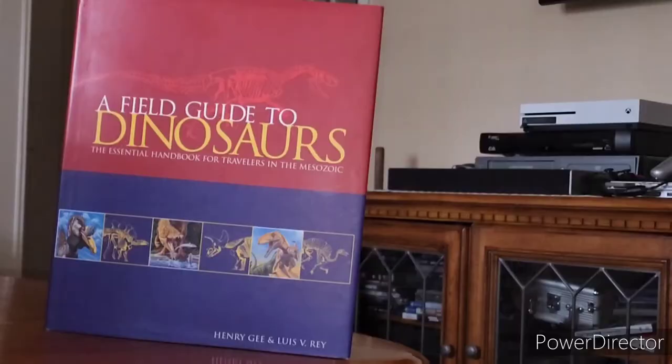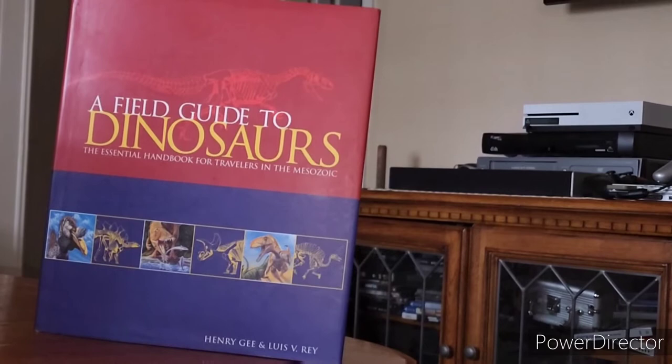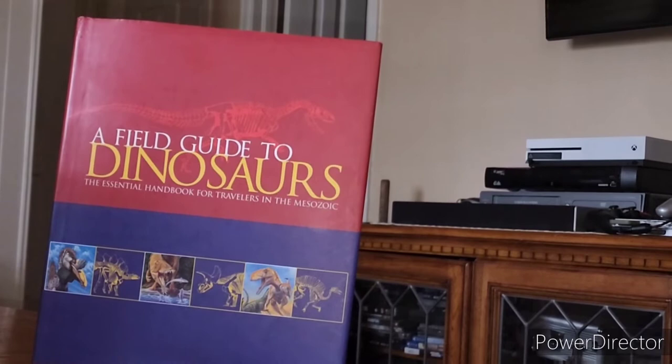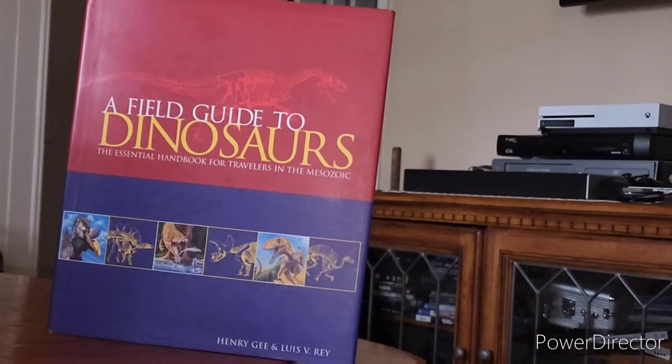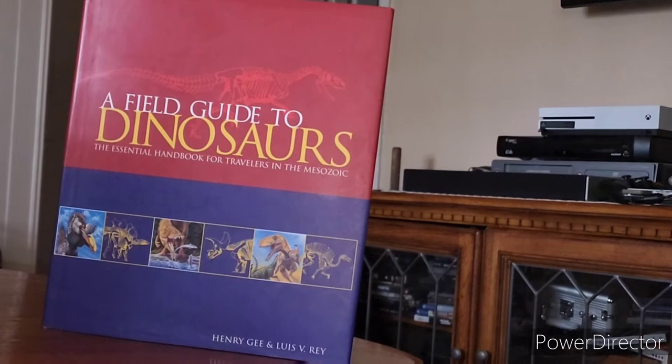So that's just a brief overview of the book. Obviously if you guys want I could go in more detail about every animal in there — outdated stuff, more about what's pure speculation, and stuff that was maybe ahead of the times. But overall I do enjoy it. It still holds up relatively well even though it does have some issues. I'd probably rate it today a 7 out of 10. Louis V. Rey has been included in some other more updated books, so at some point we'll have to read those and show you guys some more of his updated work.